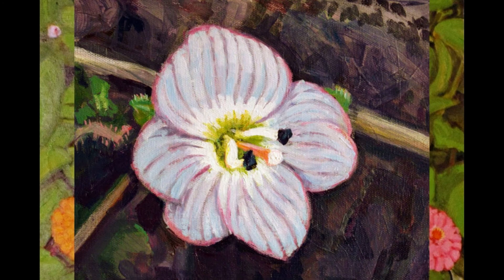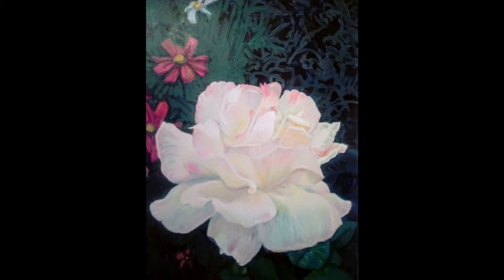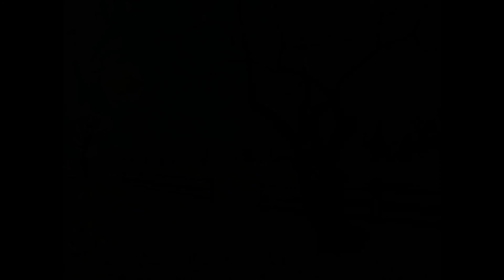My foil paintings are larger in life. They range in size from 9 by 12 inches to 30 inches by 40 inches. They are on a variety of supports: cotton canvas, linen, plywood, and factory made canvas panels. The paint is acrylic. My color palette is very simple: cyan, yellow, magenta, black, and white.